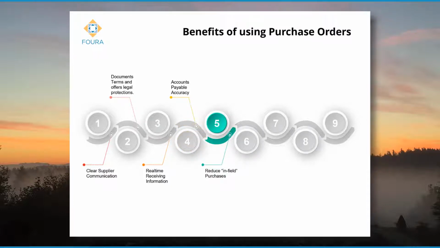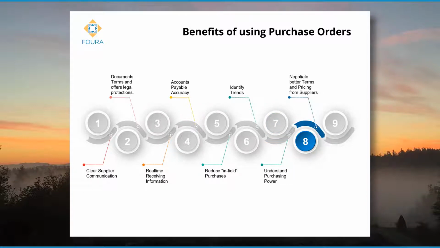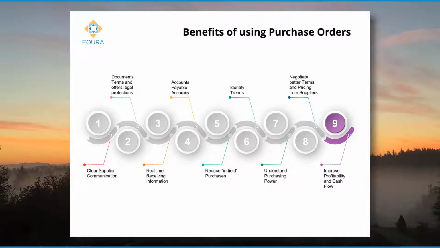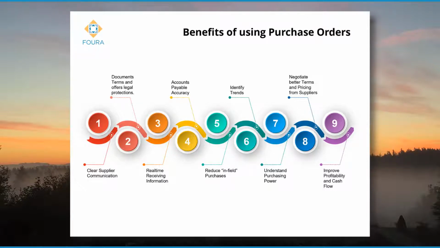When used for planning purposes, purchase orders can reduce the amount of coordination overall for a business and reduce the purchases done in the field. This provides the business efficiencies and a more accurate view of actual costs, which can help the business become more profitable. Over time, purchase orders can help identify trends, provide insights into the business's actual purchasing power, and help assess supplier performance, which can lead to negotiating better pricing and payment terms, which could improve business cash flow by aligning costs and revenues. So as you can see, the purchase order is a fundamental tool for improving business processes to gain greater efficiency and profitability.